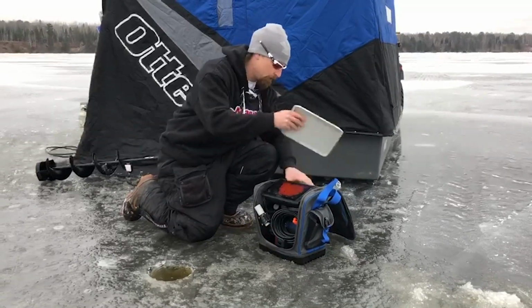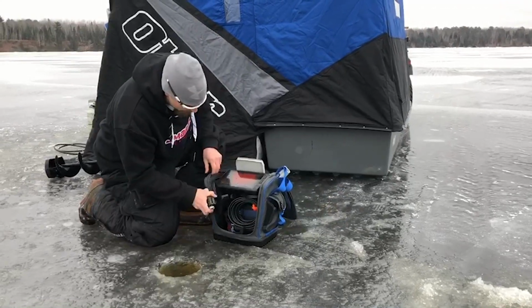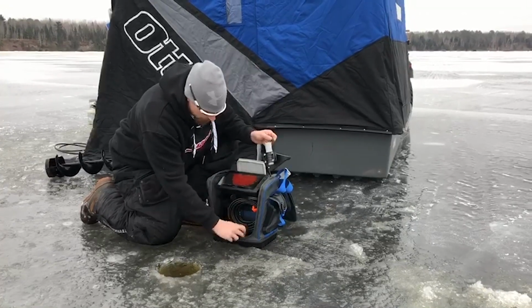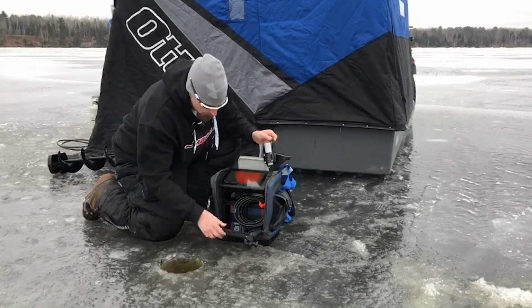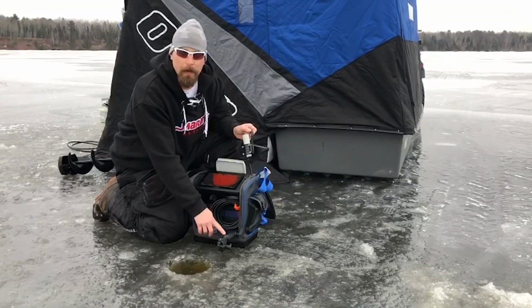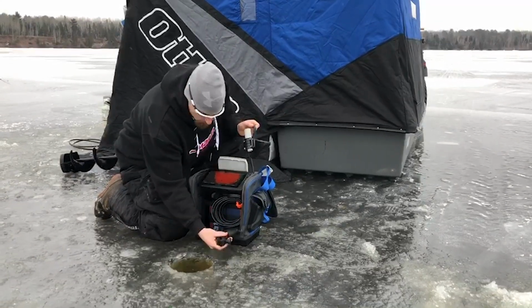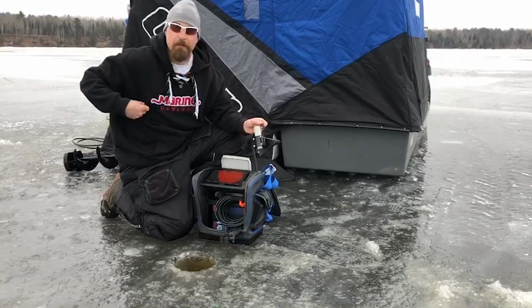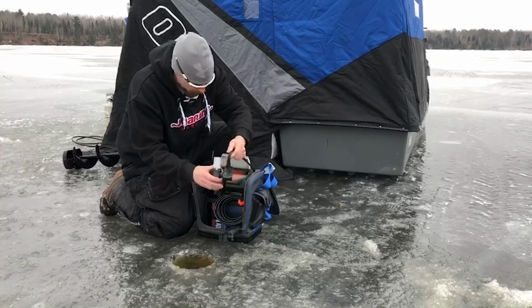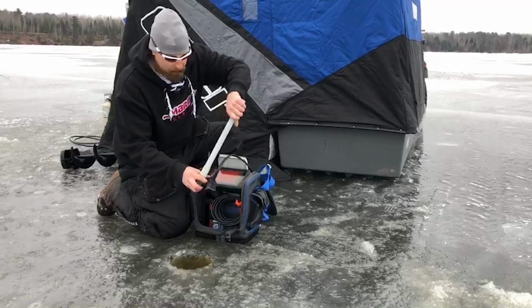Tuck this in here. I have a RAM mount set up to help hold that pole up and over the ice hole. Now, these RAM mounts were originally designed for cord-controlled trolling motors on the bow of your boat. You can find these at just about any show, but I suggest Marine General in Duluth, Minnesota. Of course, they helped us out with the equipment to build this, and it's a family-owned business, and they've always been good and kind to us, and they'd be good and kind to you.